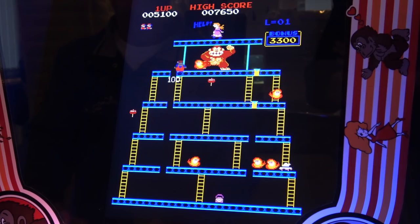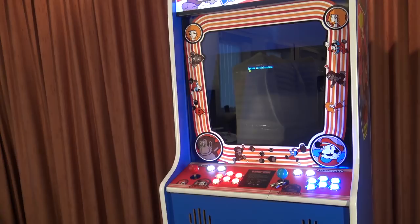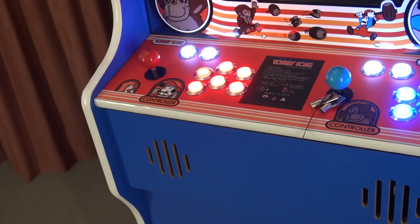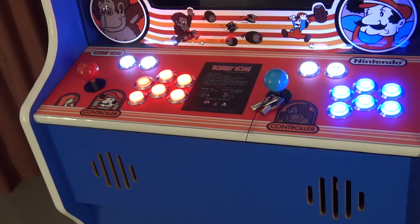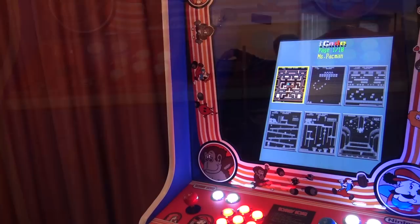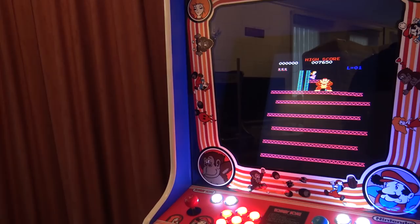Alright, so if you look at the cabinet, it's safe to say this is what we call a very nice high quality replica. It comes with a 16-in-1 main board, but you can upgrade it, and I think that is very convenient with the button layout, but keep in mind that it's more a look into the future. And with 6 buttons, a lot of buttons are not going to be used with these games. The audio itself is very nice, it sounds very crisp and clear, and you can always adjust it with the amplifier that's inside. And again, if you look at the upgrade possibilities, I think it's a cool cabinet. They are not cheap, but this is what you're going to get, a very high quality product.